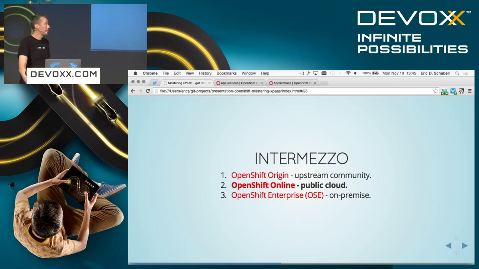And before we get too much farther down the road, it might get a little confusing. You're going to hear several different terms when you talk to people about OpenShift. There's Origin, Online, and Enterprise. Now Origin is the completely upstream community where you can download the bits, try to build it locally, and install it all on your machine as if you have a cloud-supported system there. It's kind of previewing the stuff that's coming down the pipeline that will eventually be put in OpenShift Online, and that's the public cloud. That's the stuff we're playing with today.